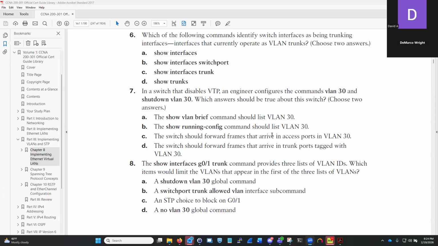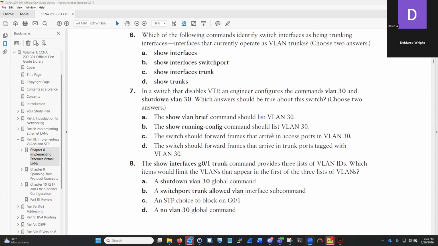B, switchport trunk allowed vlan interface subcommand. C, spanning-tree vlan 30 block. D, no vlan 30 global command.